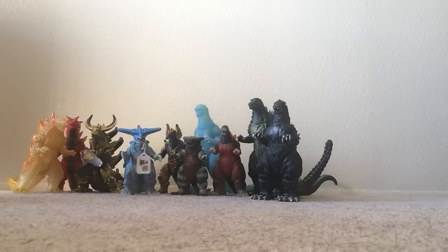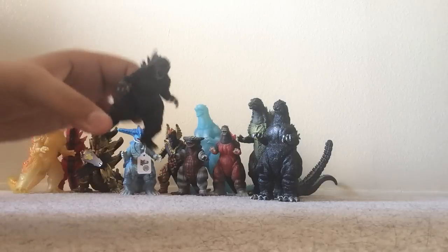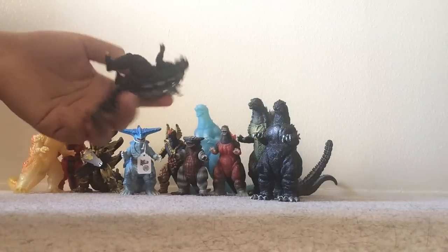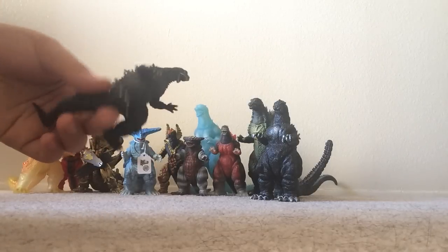The next figure was actually a free figure I got because I entered with GojiraF300 into a scavenger hunt. We were the first ones to find stuff and basically we were the top winners. I got the Gashapon Godzilla 2002, while he got the 1955 Gashapon. So yeah, that's pretty cool — for free, that's pretty good.